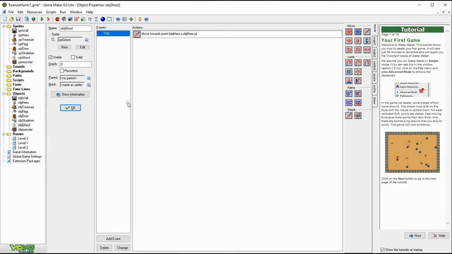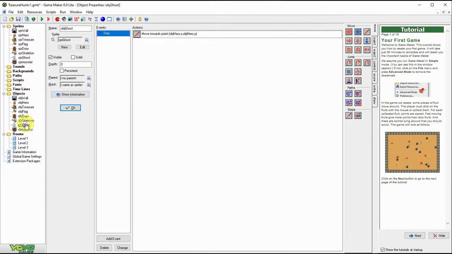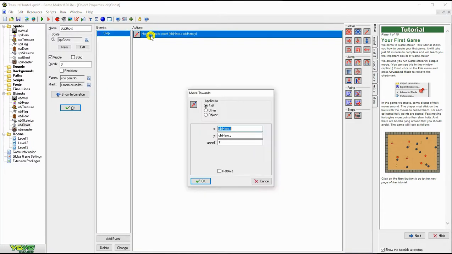So let's just double click that, move that back into position, back into position, back into position. So we've got our 3 levels. So that's quite cool. So one thing I might actually do with the object ghost, because it's quite hard, I might make that a 0.8 or something. In fact, I will do that. I know I can do it with a 1, but it is tricky. Actually, I'm not gonna do that right now.